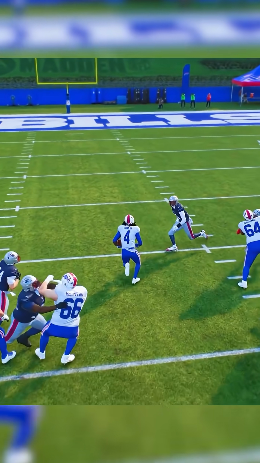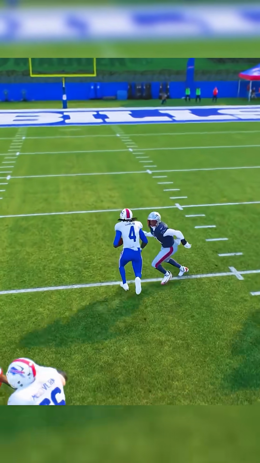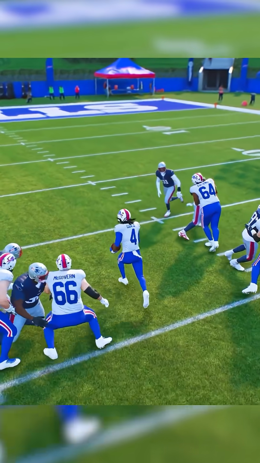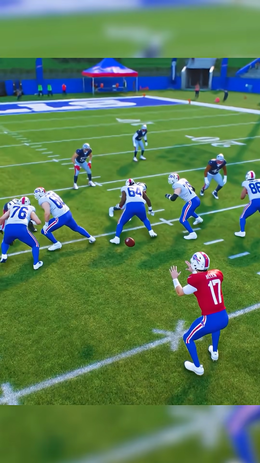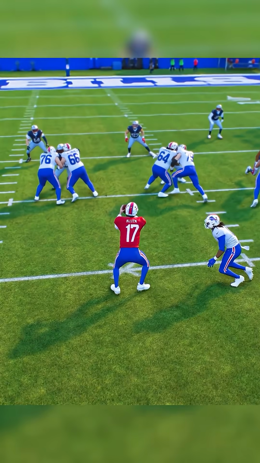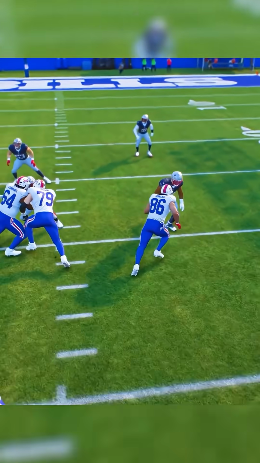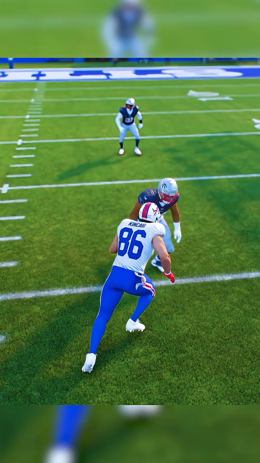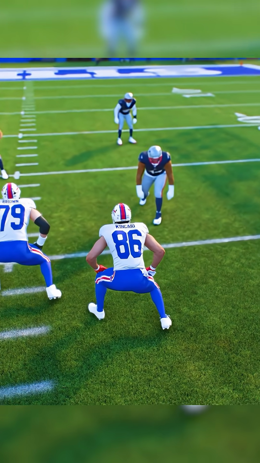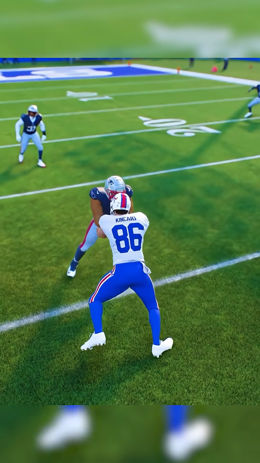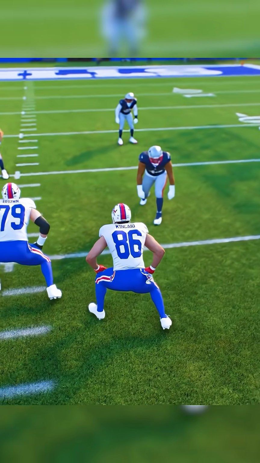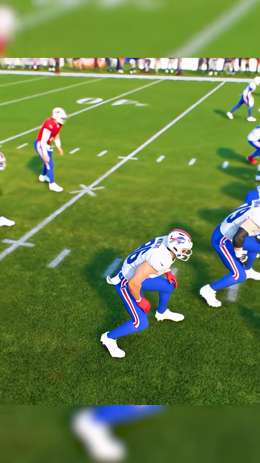And it'd be really nice if we had a way to actually block this safety, because then there'd be a lot more space for us to run after we get through the line. And there actually is a way that we can have him get blocked, and it's going to be with our tight end. When we look at the replay here, we can see that our tight end ends up getting occupied, blocking this backside edge rusher who really would have had no chance of making a tackle on the ball carrier anyway.